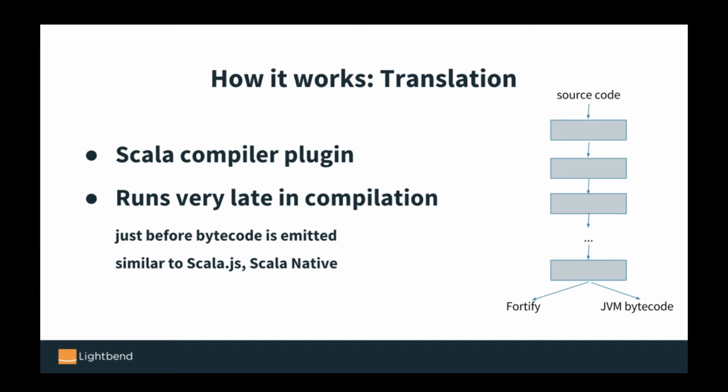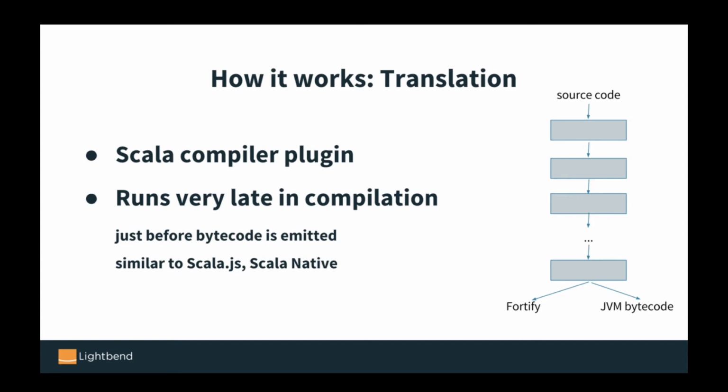The translation is done by a Scala compiler plugin that was developed here at Lightbend. It runs at a very late stage of the compilation pipeline. So it runs just before JVM bytecode is emitted. Some of you might be familiar with Scala.js or Scala Native, which are other alternate backends for the Scala compiler. The design here is similar.